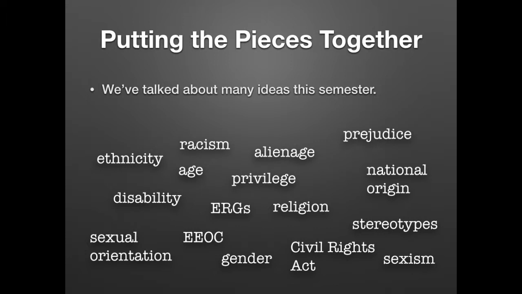The interesting thing about talking about diversity and inclusion in a workplace and even in society, for me at least, is that sometimes when we talk about these things, we can get into a negative space. So look at some of the things that we have listed up here: sexism, prejudice, racism, privilege. These are things that bring to mind the negative aspects of the culture that we have in our country, the culture that we have in our organizations.